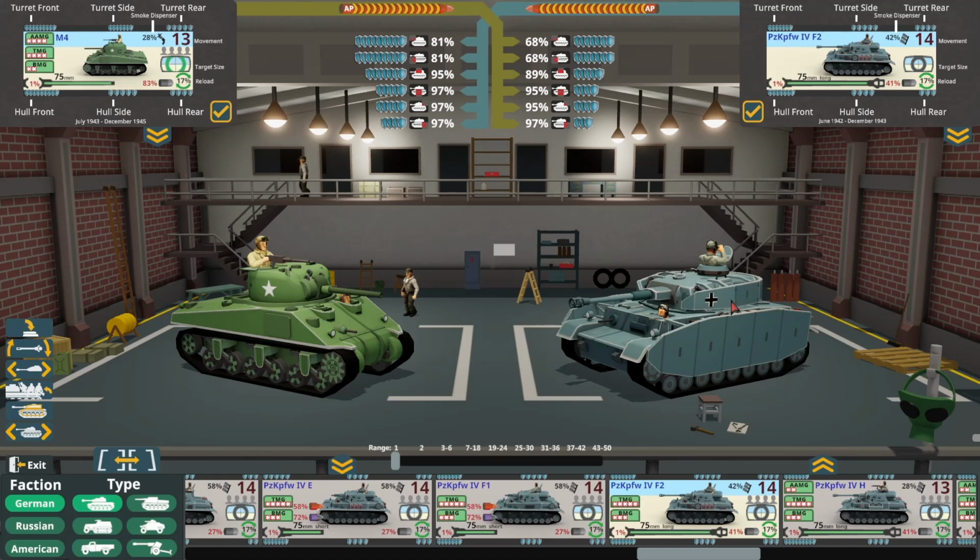I guess it must be the turret there. Yeah, this would be here. Pretty high percentage of knocking it out from the back and stuff. And the German tank would have easy pickings at close range.